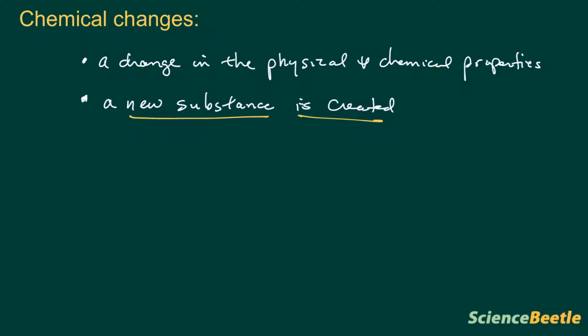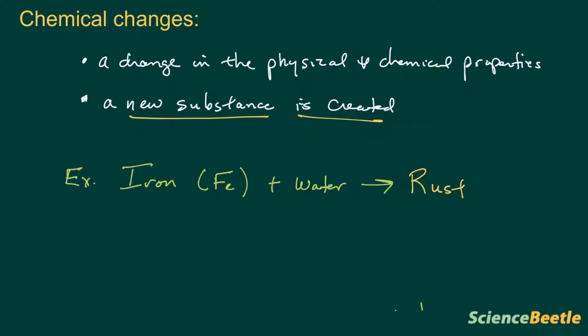So let's explore an example of this. Let's say that we take iron. The symbol for iron is Fe, but let's say that we take a piece of iron and we put this outside in the environment somewhere on the lawn, and over time it gets wet, so there's water involved. What tends to happen to this? Well, eventually we all know that if we leave iron out there unprotected, without painting it or priming it in some sort to protect it from the air and the water, eventually what winds up happening here is that you wind up developing rust on the piece of iron.